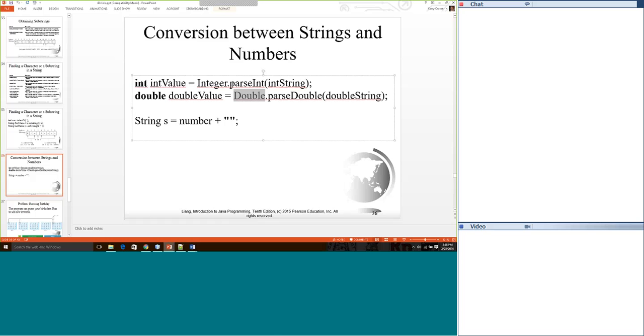And we can use the parseInt method on some integer string and store it into an int value of the type int, and do the same thing with a double using the Double class. There's a parseDouble method in the Double wrapper class on a string of doubles, and store it into a double value. It's rather confusing, so let's just go to an example so you have a better understanding.